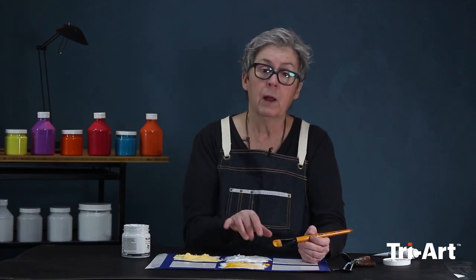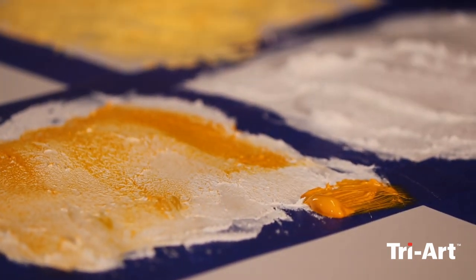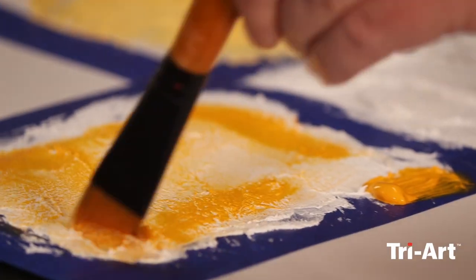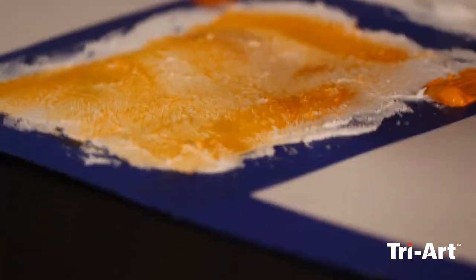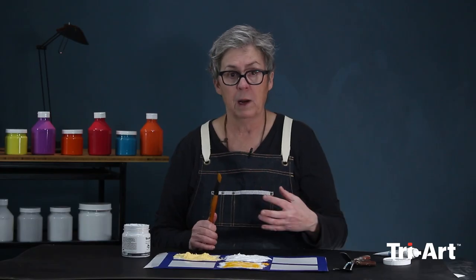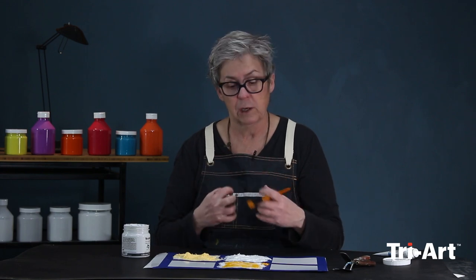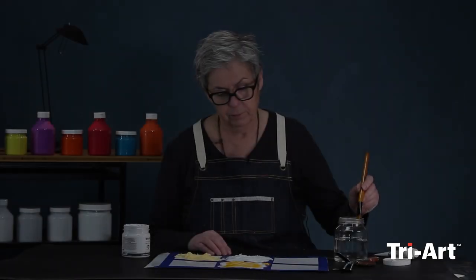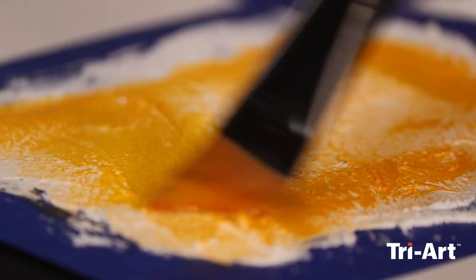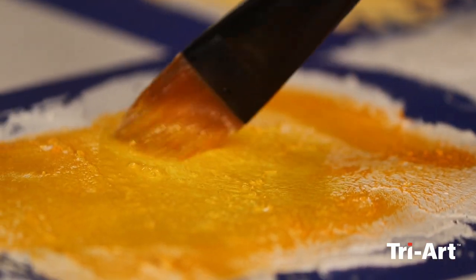I put about the same amount of high viscosity paint here as I did to mix it in, and this is what I was talking about when you're competing with the white that's already inherently in the formulation of this product. It is tough - if you were to add lots of colors and scrape it away, no matter what you do it can hold up and it's not going to scrape off the surface, because it's got that strong adhesion - it's not going to lift away when you scumble or do things with it. And if you dilute out your colors you can spread it and fill in the white surface very easily.